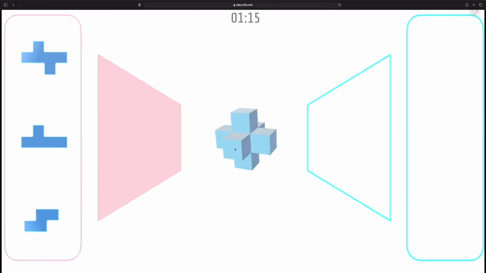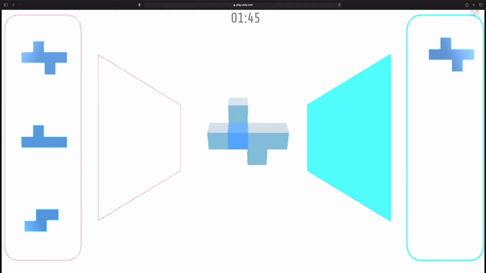Now let's try to finish this game. Okay, once you have an object, you can drag this deep blue cube such that the entire object will be moved to the position you want. Now we can snap it to match the first shadow and click D. That's the first shadow. And now this side, click D. This side, click D. Now once you finish 3 shadows, the timer is going to stop and you can create a screenshot.